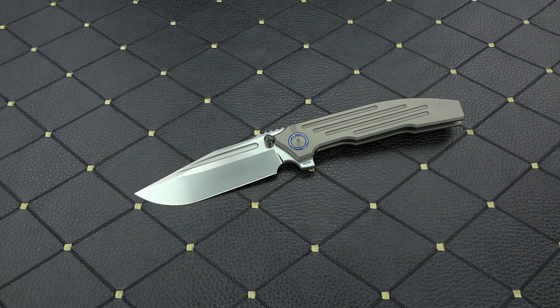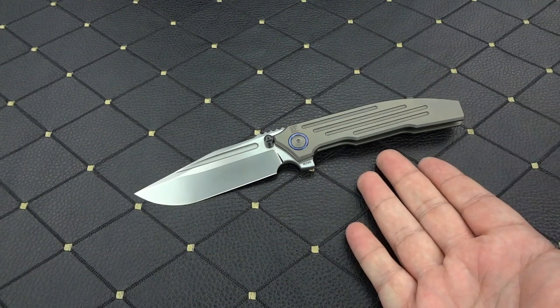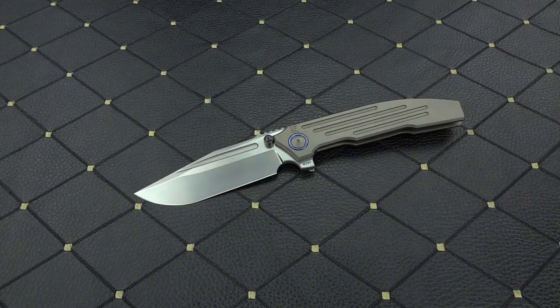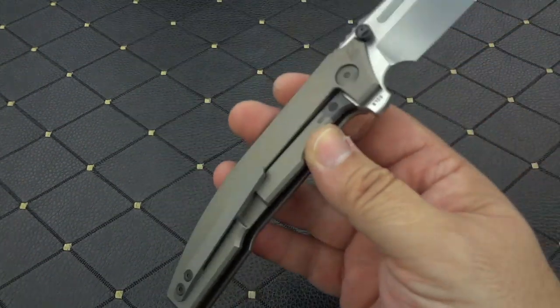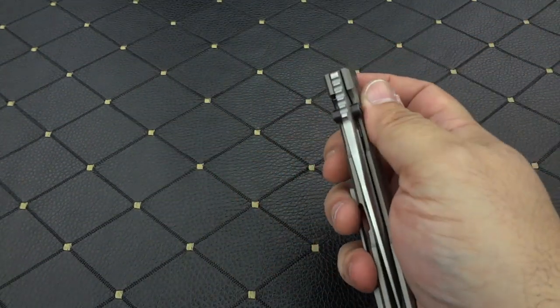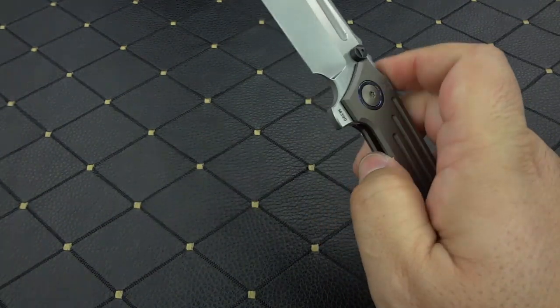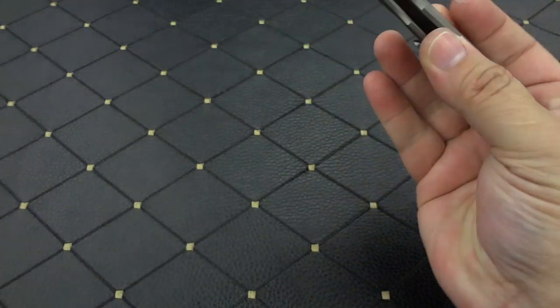So that's what you're getting into — one of the premier knife makers and designers in existence, making what I feel are some of the more prolific designs that a lot of other people have mimicked or ripped off. Here's the guy right here doing a great collaboration with a great company at what I still feel is a very affordable price. When you feel the action on this knife from the very first time you open it, you're going to understand what I mean when I say this knife is about as perfect as it can be.